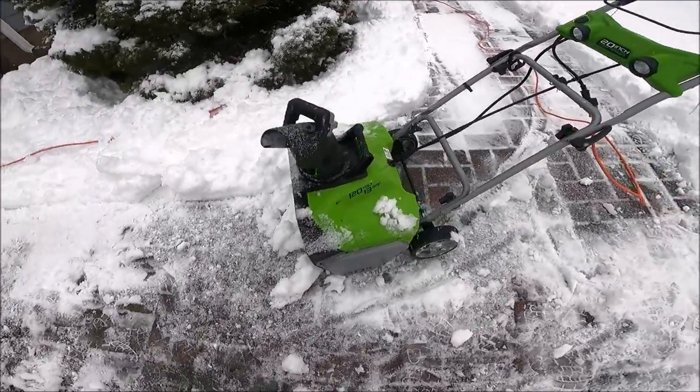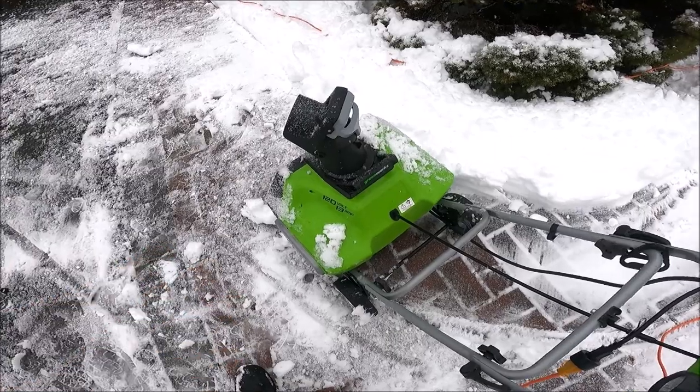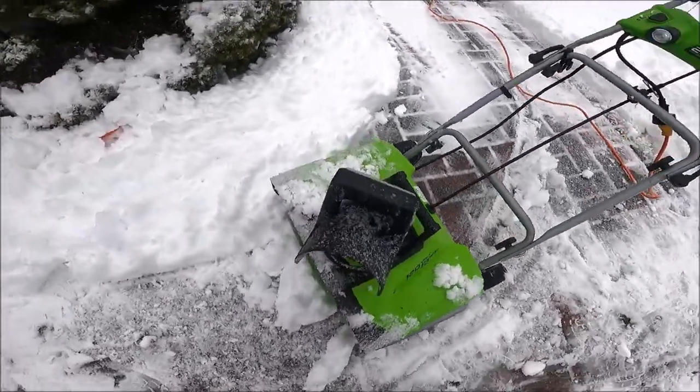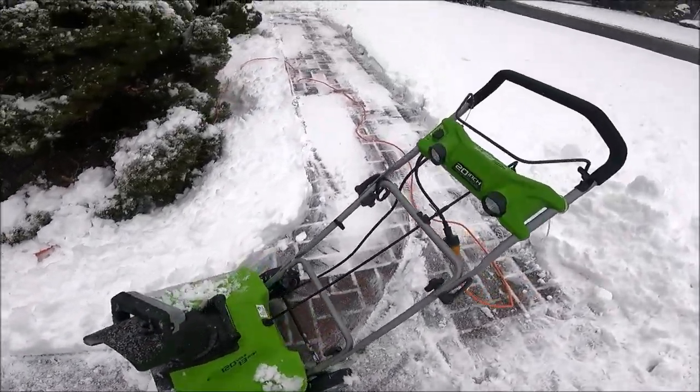20-inch box. The one big thing it's lacking is obviously it's not powered, so you got to move it around yourself. And obviously with that not being gas powered, you're low on what it can throw. But it hasn't done too bad.